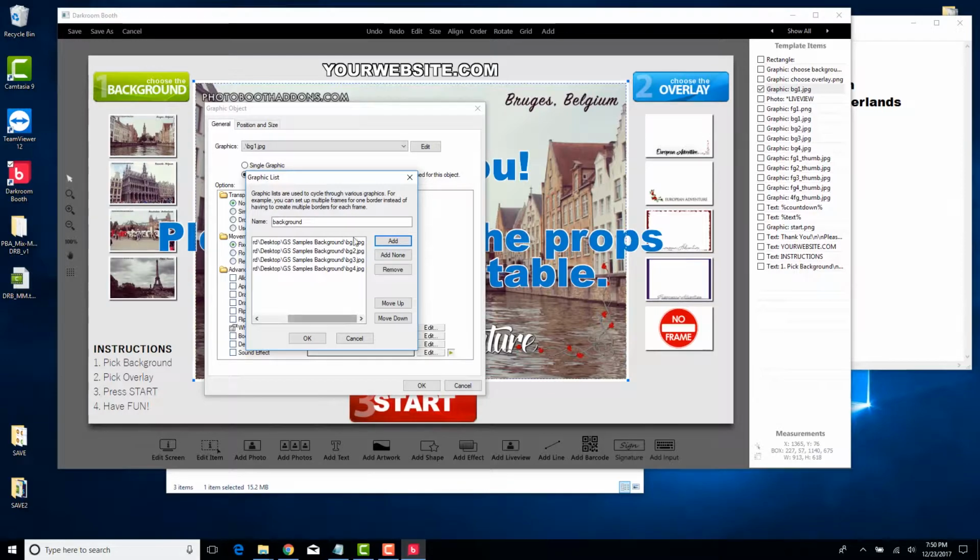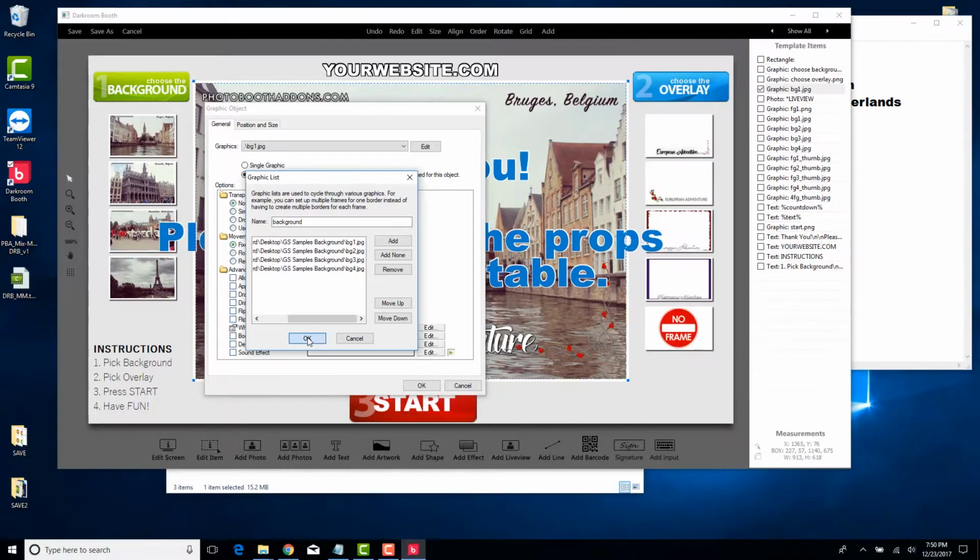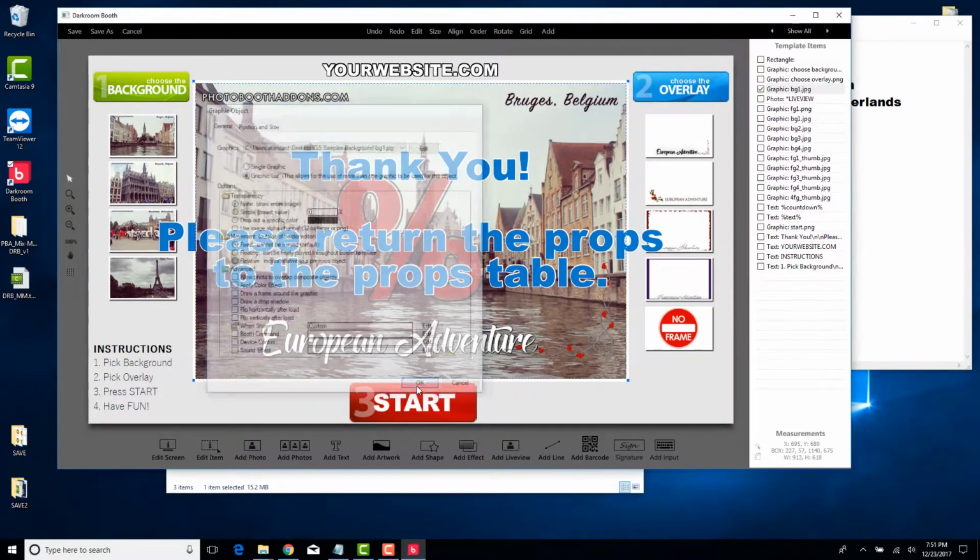So you can see here, they're listed again in the order that I want them to appear on the list, and I'm basing it on their name number. So it's important to remember the name file for the order that it appears on the list. So that's why we're recommending you name the file name or the image with the same order that you want it to appear. Hopefully that's clear. So we'll click on OK here, and then OK.